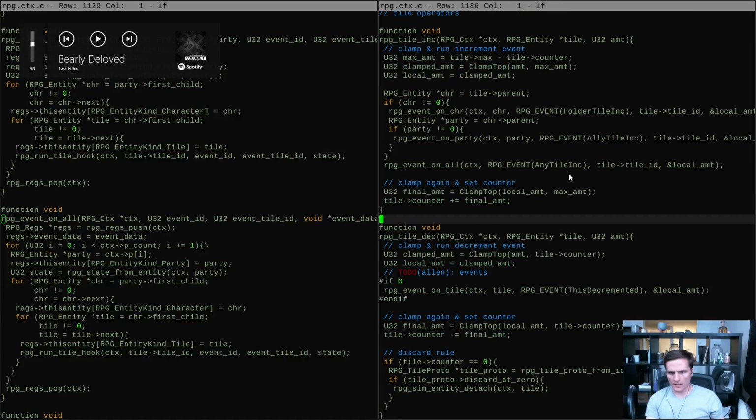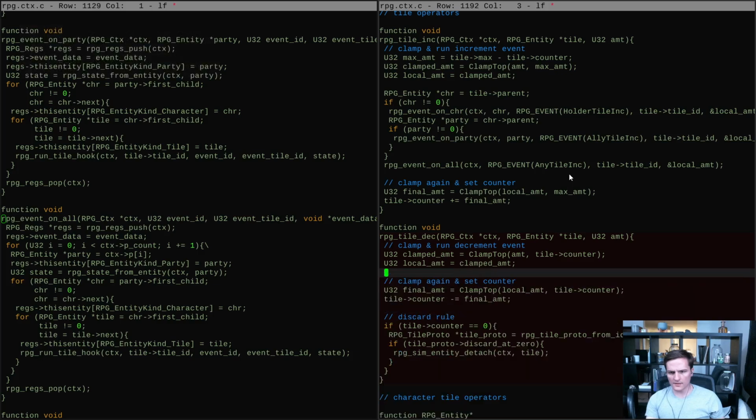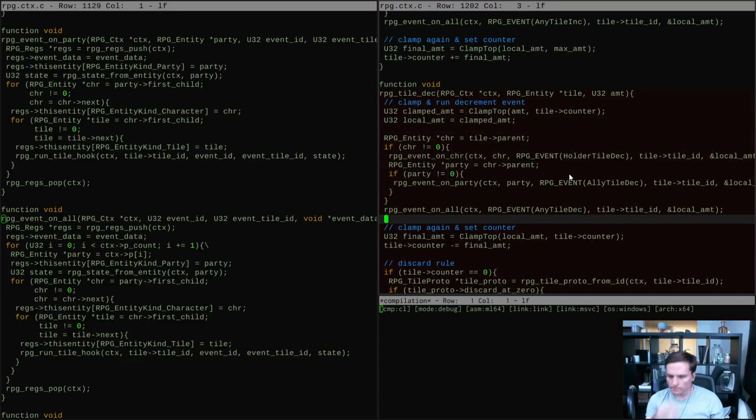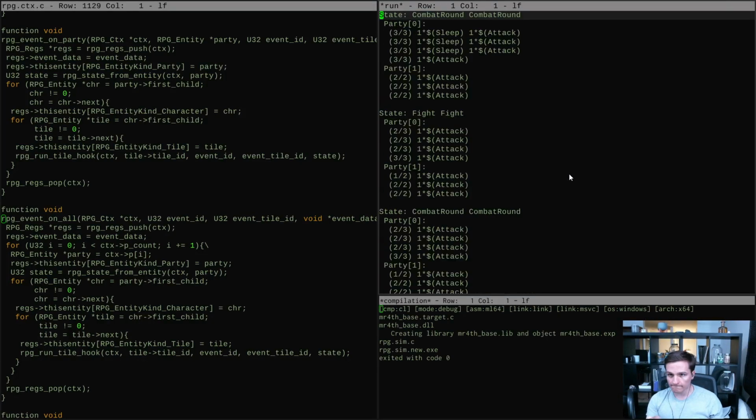Okay, so that's it for increment. Let's do the same thing to decrement, and then maybe the waking up mechanic can work again. Right, so everyone's awake. Look at that. This guy started off awake. He was our night watchman, I guess. And then every one of our party members got hit and woke up.